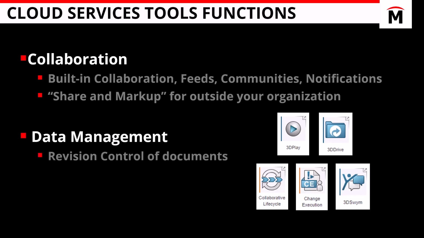You will be able to lock and unlock files. This gives your entire team visibility to who is utilizing the files, and you also have the ability to utilize the revision control of documents on the platform. The cloud services tools provide what we consider lifecycle management. There is a 5-step workflow that allows you to have files be in-work, released, obsolete, frozen, and of course go through the revision process. These are all built into cloud services tools and functions.